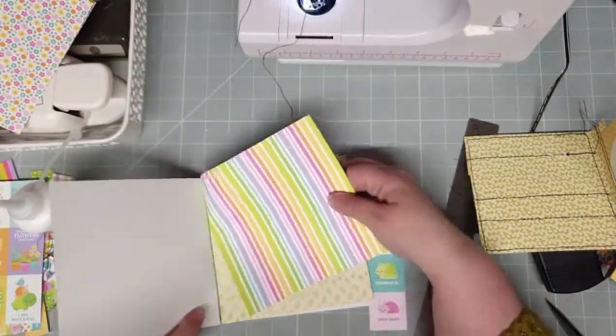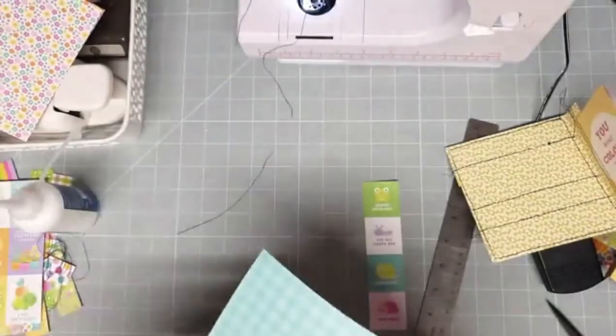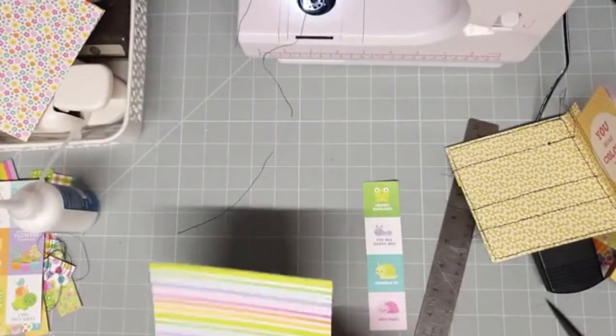Let's say that one. And I want to cut that at 3 inches.